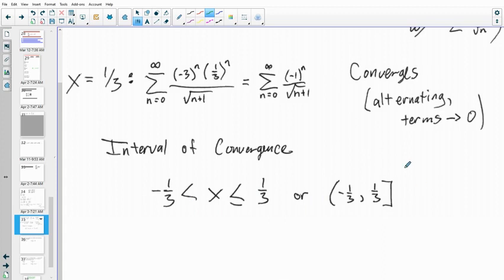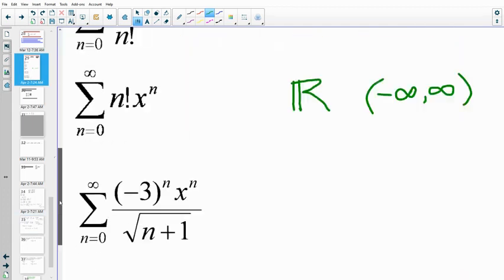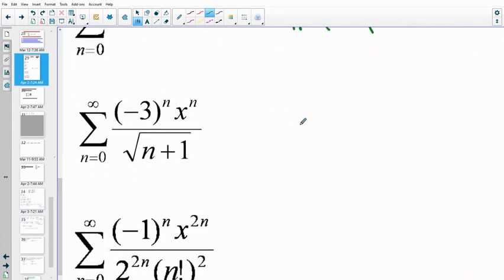And so we've got this unique case where even though the radius of convergence is 1/3, and I'll go back to this table so we can finish filling this out, the radius is 1/3, but my interval includes one endpoint, but not the other. It does not converge at -1/3, but it does converge at +1/3. And so this is the trickiest type.